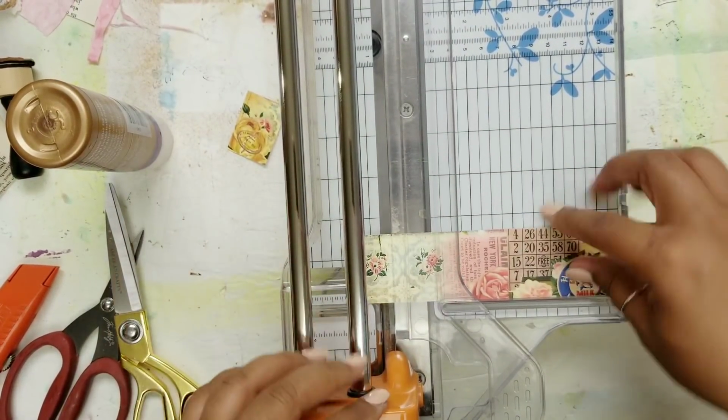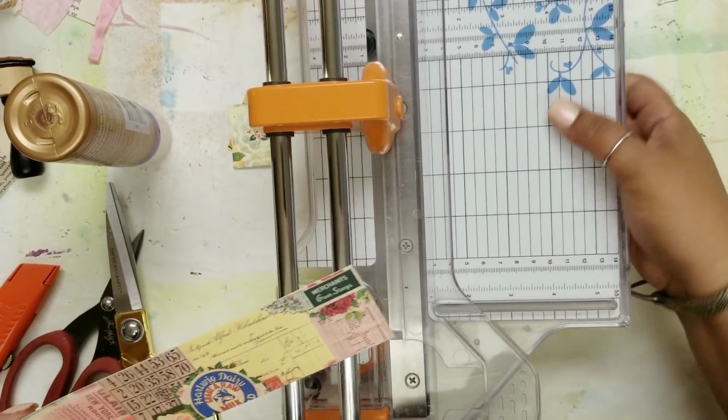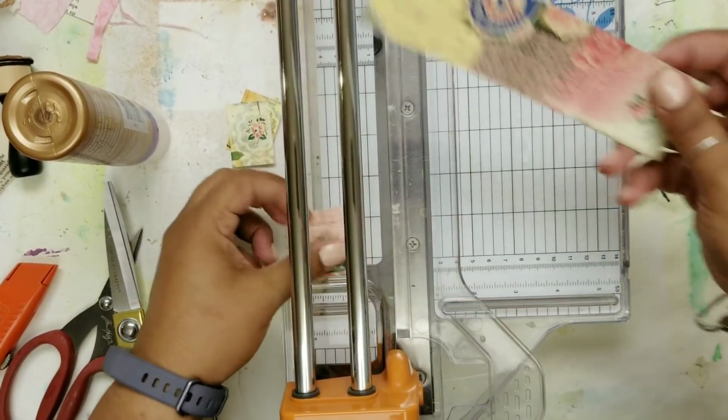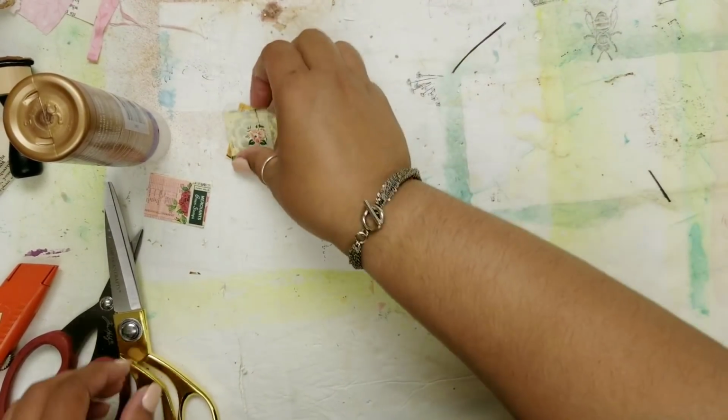So now what I'm going to do is come in with the remainder of my digital kit piece that I printed out, and you can see how much you can still get out of even what's left. The first strip that I used, obviously you saw, to punch out butterflies. Now I'm going to use this bit of strip to make 3 little tags.